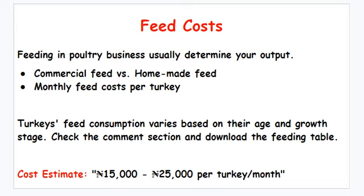So if you buy turkeys from day one and you buy 50 kg worth of feed, maybe within 2 weeks they have not even finished it, depending on their numbers anyway. But as they grow, when it gets to week 2, week 3, week 4, week 5, they are consuming more. A time will come where one turkey can finish 30 kg of feed, maybe in a week or maybe in a day, depending on how big they are, right? So you have to calculate, and thank God I've made that calculation for you, right? I've made that calculation for you.